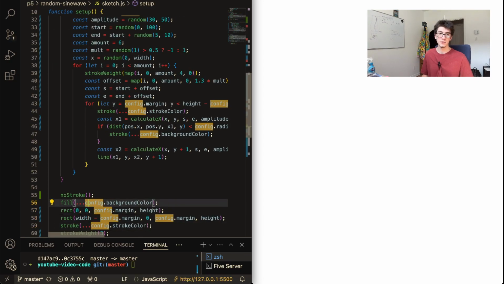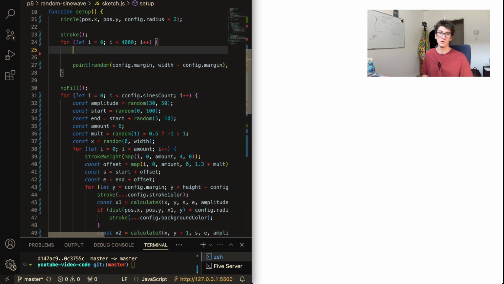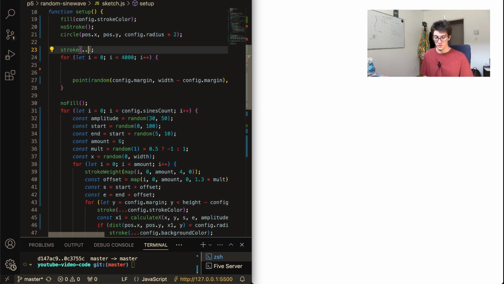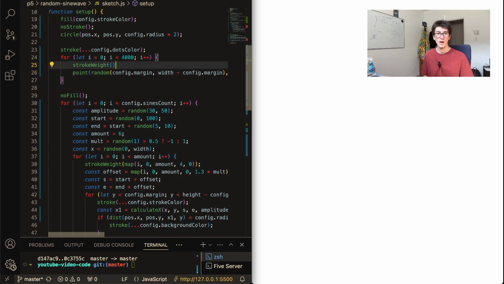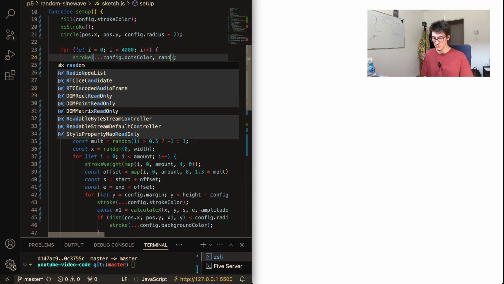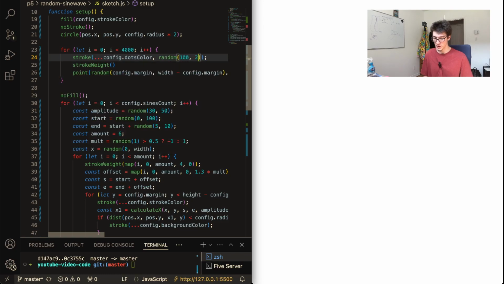So it's a little bit darker than the actual background. Config.dot, there you go. And let's do a different stroke weight, and maybe I want to also set the stroke to have a random alpha between, let's say, 100 and 255, which is the maximum opacity, right? And let's do a stroke weight also random between, let's say, 2 and 4.